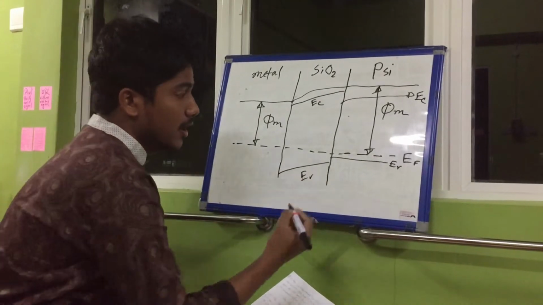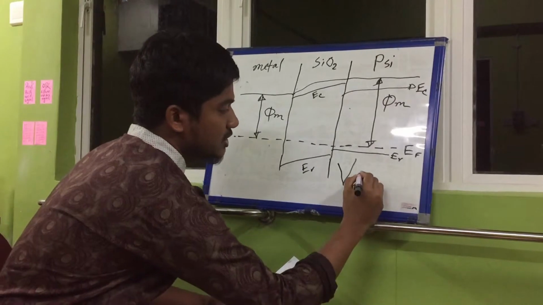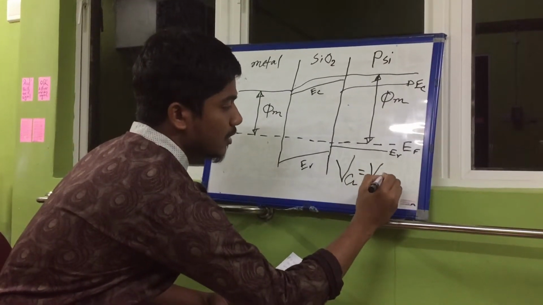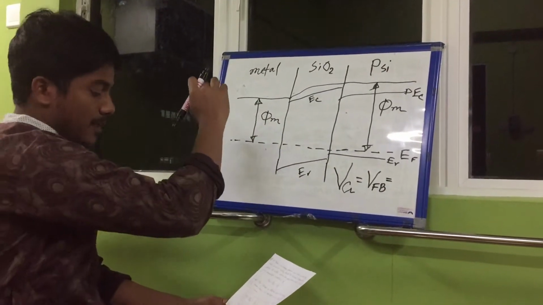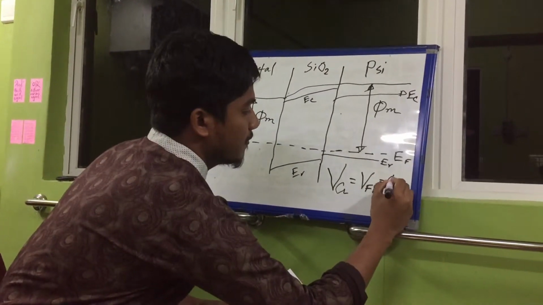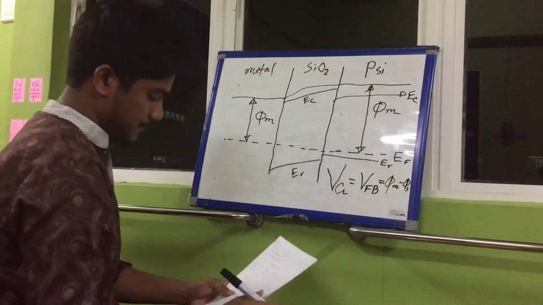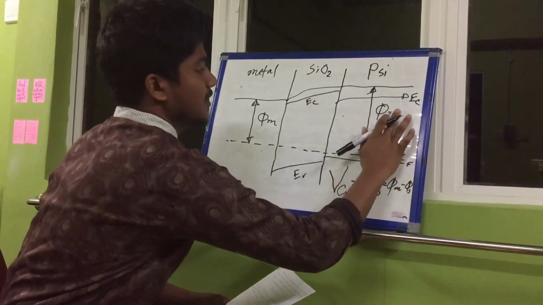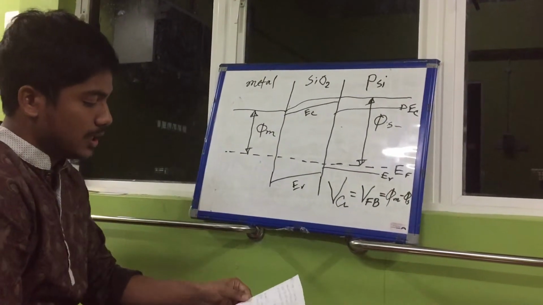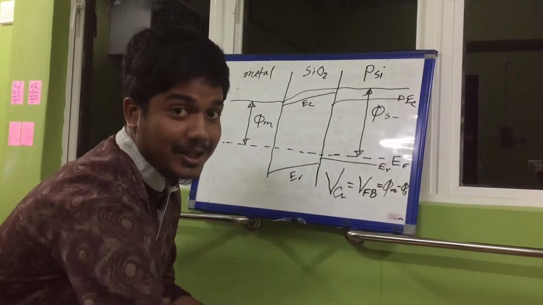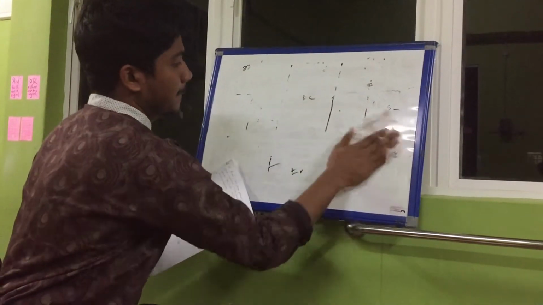So the equation, as I told at first, is Vg. We explained Vg, but our V FB, the flat band voltage, is equal to the difference between metal phi m minus phi s. Yes, phi m minus, oh this is phi s, sorry, phi s. So that's our equation, but still not exact. I think we get the whole idea. So let me write one equation.